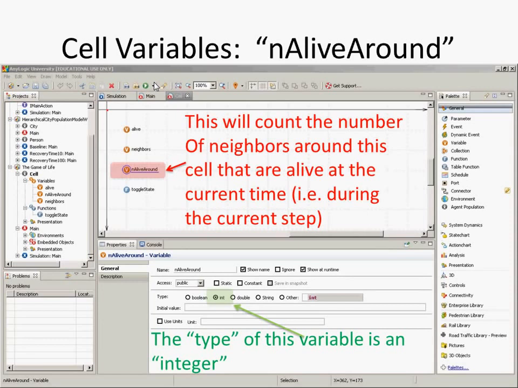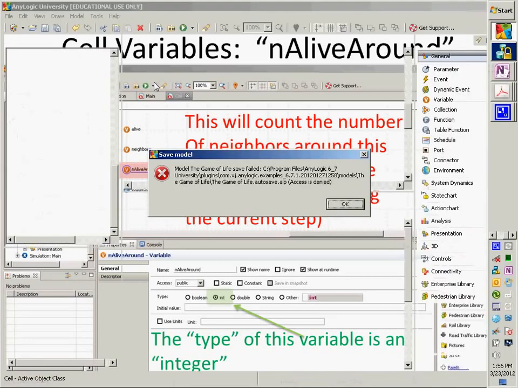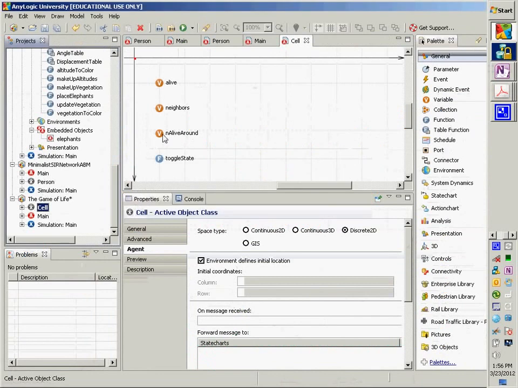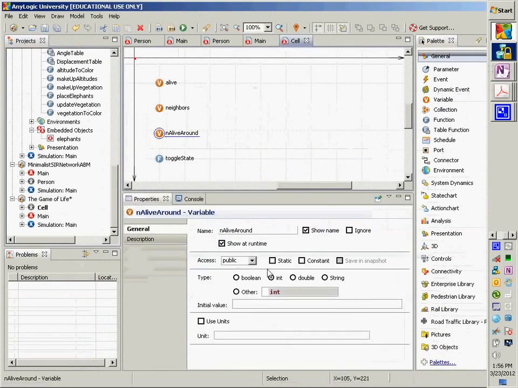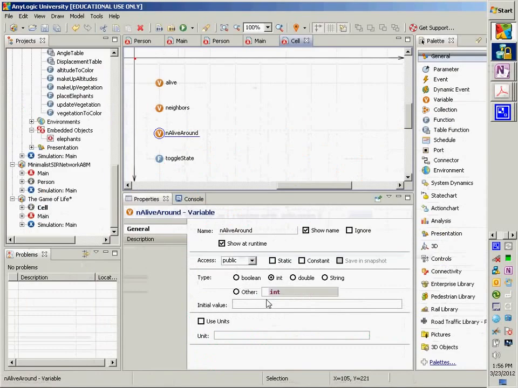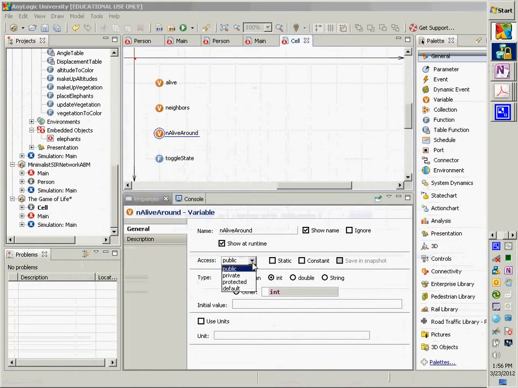So here, if you go look at nAliveAround, I have another slide on it here. This is counting the number of neighbors around my cell that are alive at the current time. And I compute this at one point, but I only update it periodically. And here, what I would have done is I would have said private, and then basically only this class could deal with this.